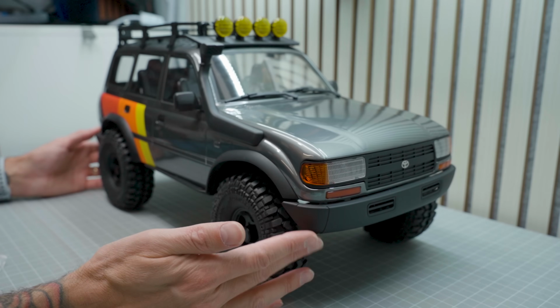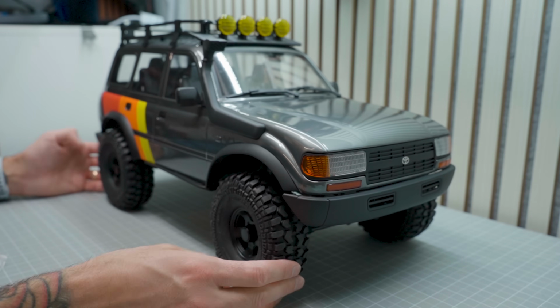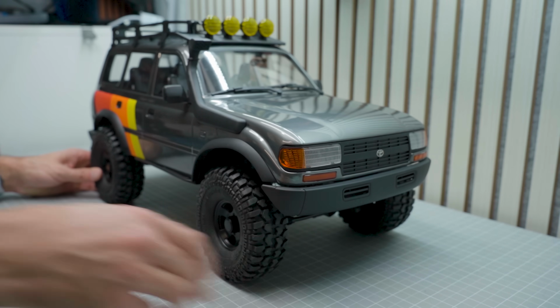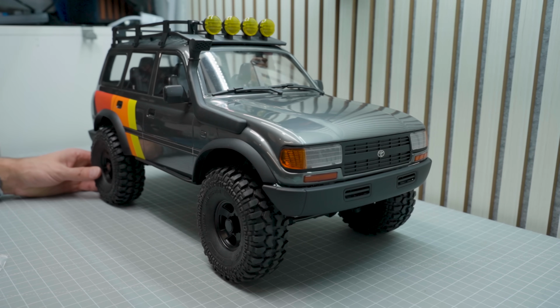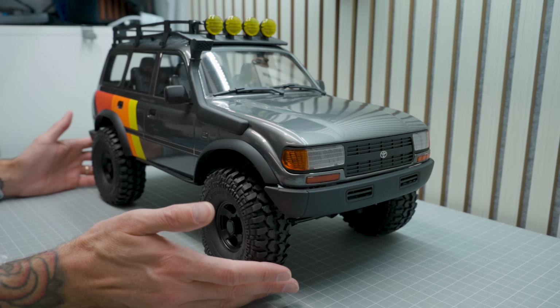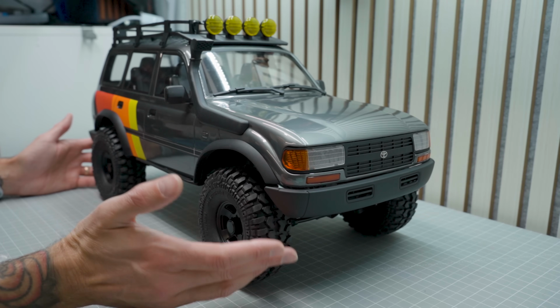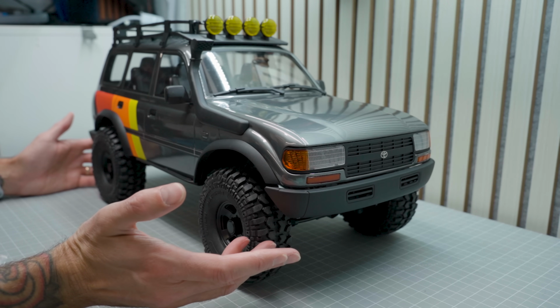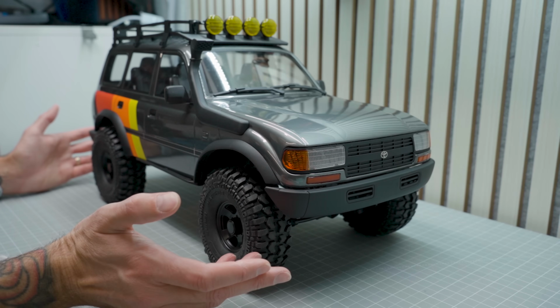And we should talk about that. It's big. This is a big truck. Let's see, what's the wheelbase? It's still a 12.3 inch wheelbase, but this body is so big. I feel like it's like 1/8, maybe 1/8.5 scale, because it's large.